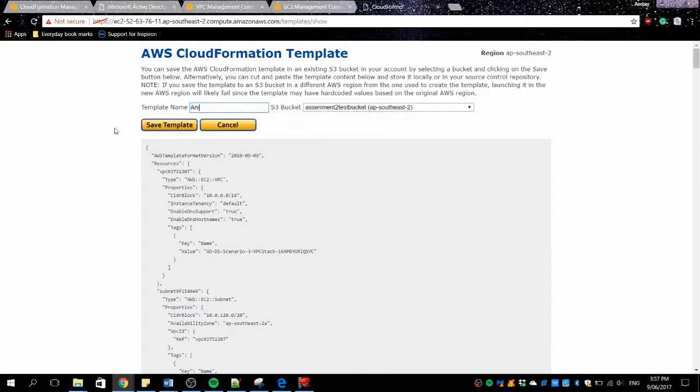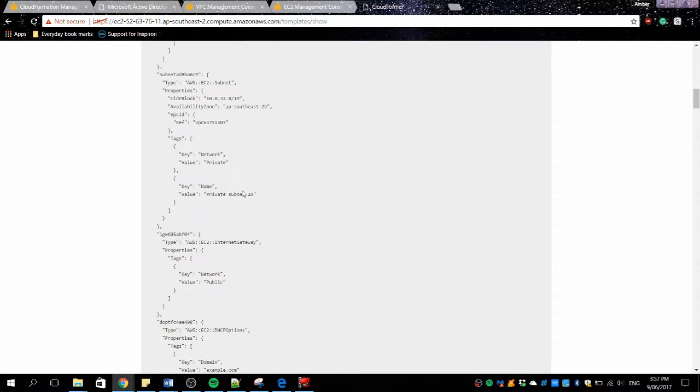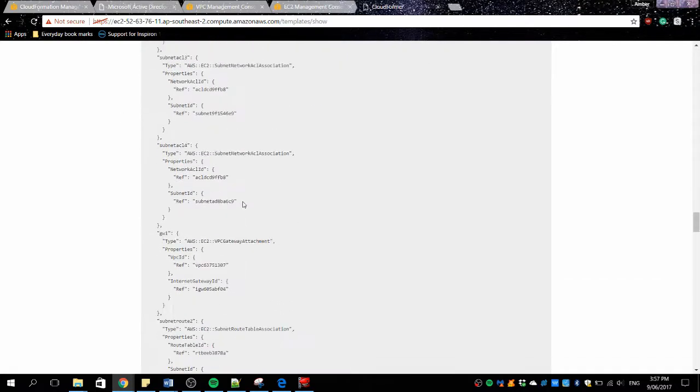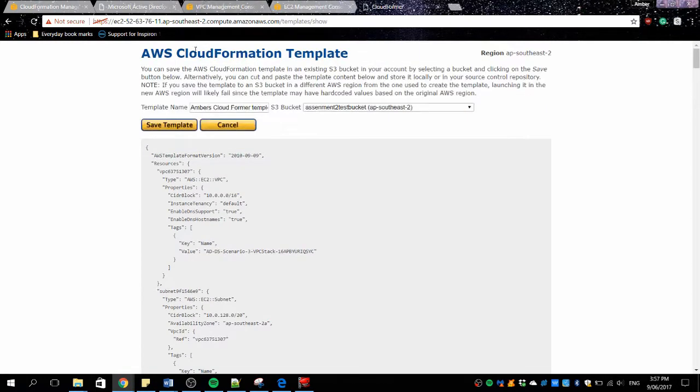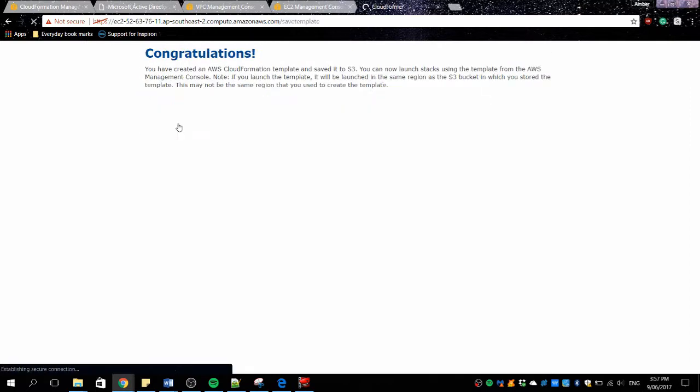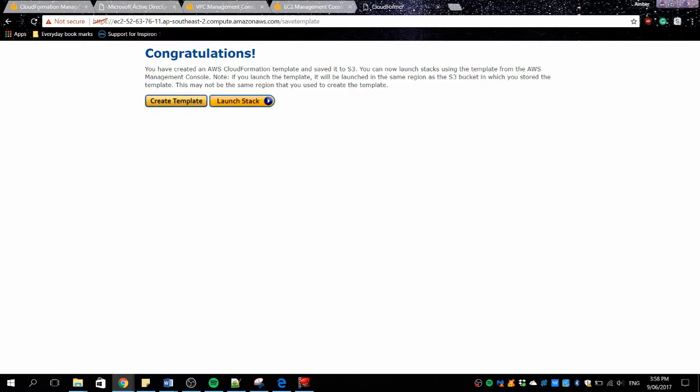Let's go with Amber's CloudFormer template. Here we can see everything that we need, and yeah, it's a big lot. So we're just going to go save template. Congratulations, now we've done this step.